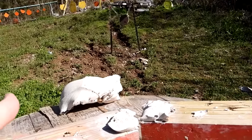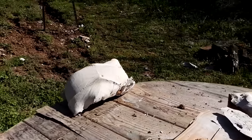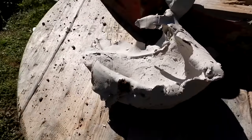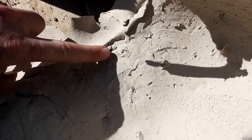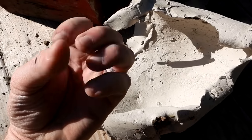That one, at least from my perspective, is the most awesome so far. We had it set up here on these two pieces of wood and it blew it all the way back there — definitely hit with some force. There are some pieces of lead in there, right there. So the lead chunks went all the way over here; it just hit dead center and mushroomed it out. I'm gonna call the slug the winner — all of them produced a different type of impact on that clay.